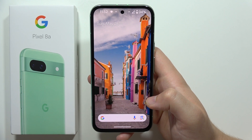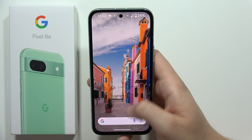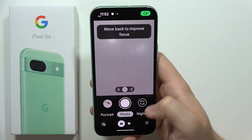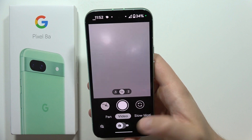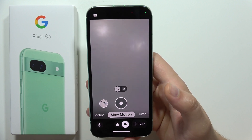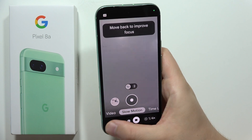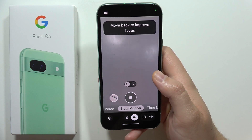If you're wondering whether there's a slow motion mode in the camera on the Google Pixel 8a, let me quickly check. When you go into the photo mode, there's the photo option, but here we can actually find the slow motion mode — it's right here. So yeah, that's the quick answer to your question.